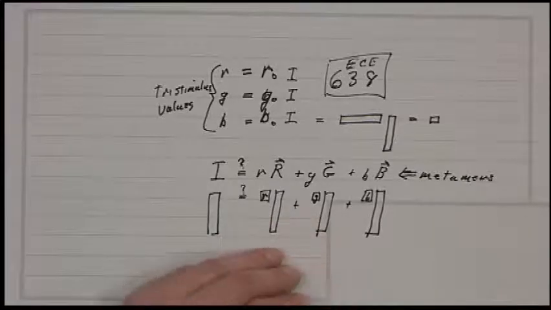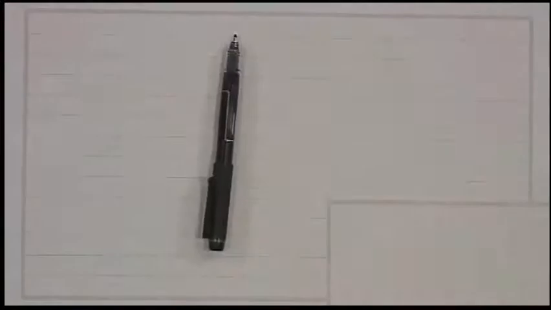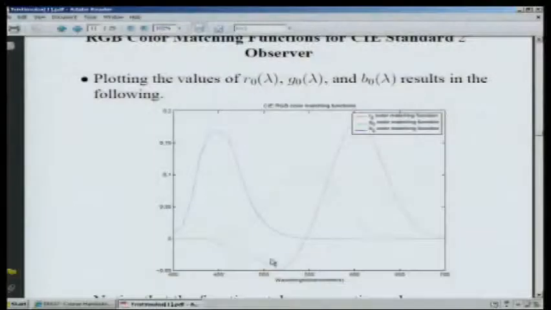Okay, good. Now, the problem is that the color matching functions, let's switch back to the computer. The color matching function here goes negative, and then it goes positive. So if you wanted to have a camera which captured this tristimulus component of red, it would be a problem because you'd have to have a negative sensitivity to light in this wavelength.